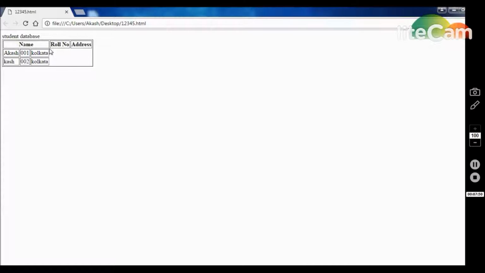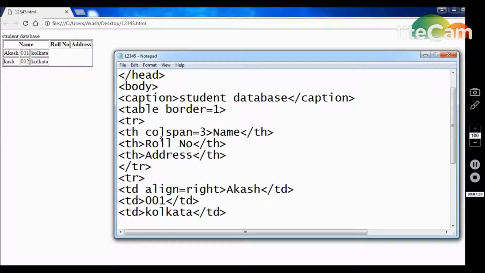Name here becomes the only column where all the records are, but roll number and address are separate.